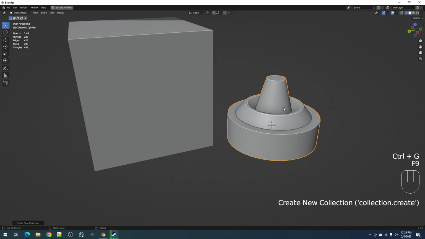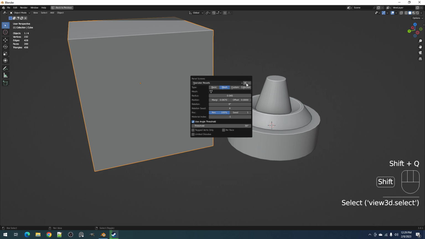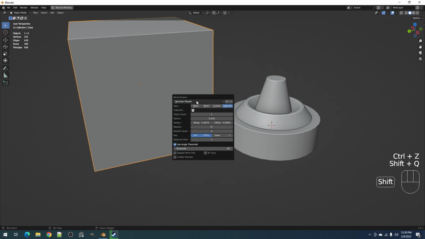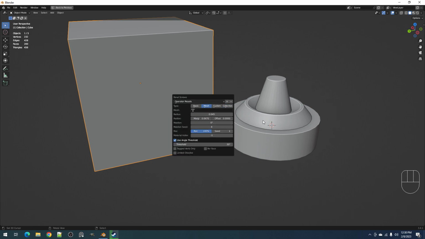So Control G, then F9, assign it to a particular collection. Panel screws, go to collections, and then use this. So to avoid all those steps, we'll just use mesh and use this.